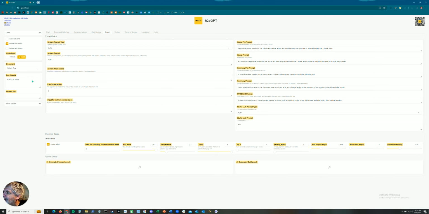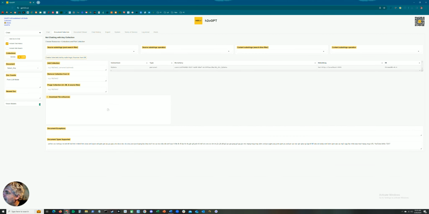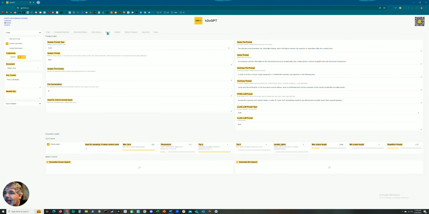One of the things that I forgot to mention before in the document selection is that you do have the ability to add local collections in here. Very, very good for being able to set up and train, so we can set it up not only to provide the answers that we need, but to provide them in a way that we would have written them. That's never going to be 100%. It's going to be close enough.